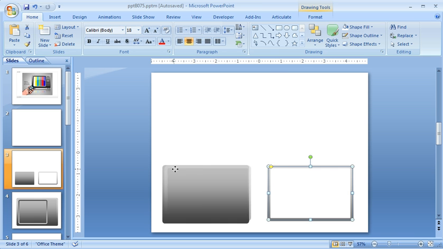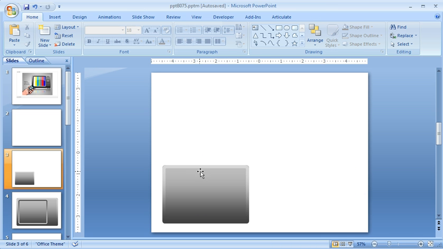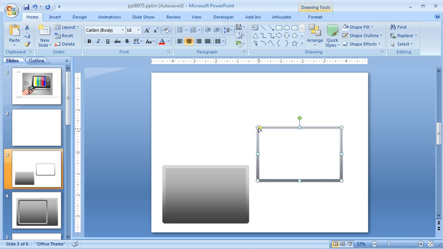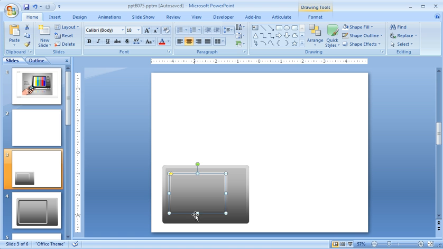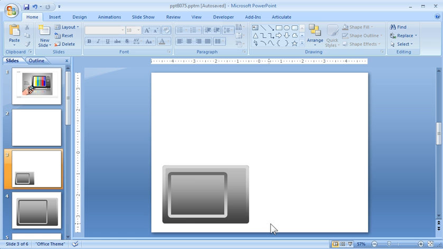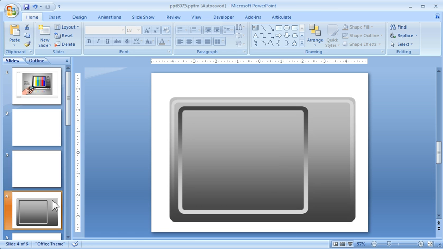So this shape would just sit in here, and then this other shape will duplicate this. I'm just going to scale it down a little, and this becomes your TV box shape. So you can see how that works. I want the dark on top, so I'm just going to click on the TV box shape and rotate it, and that gives me my basic TV shape. Let me delete this. That's what we have right here.